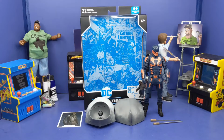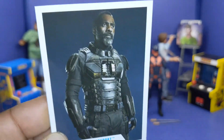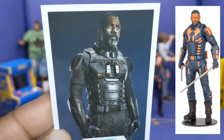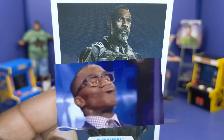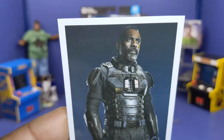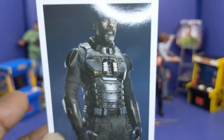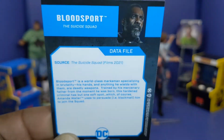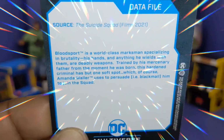Next up is the card that comes in the box. It's the image of Idris Elba on the back of the box. Look at that, badass. And trust me, they do have the exclusive. I think it's the Walmart exclusive of Idris Elba without his helmet. I don't know if I'm going to buy that one, and the same thing with John Cena as well. So like I said, I don't know if I'm going to buy those, but I am with these. On the back of the card is his bio, so if you want to read it, pause it. Here it goes.